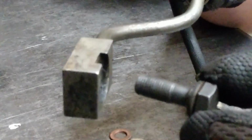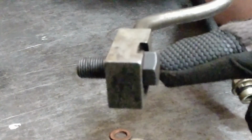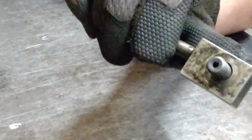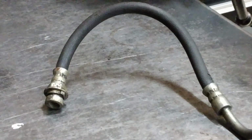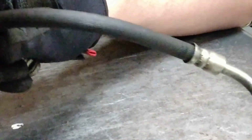This is going to go through the banjo fitting with our sealing washer in place underneath the head of the bolt. On this side, we will need another sealing washer. When this is fastened to the component, as we tighten the bolt, it's going to crush both sealing washers and provide an adequate hydraulic seal, and fluid can then pass from the line, through the banjo fitting, and through the banjo bolt.